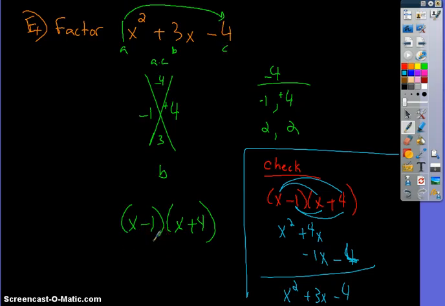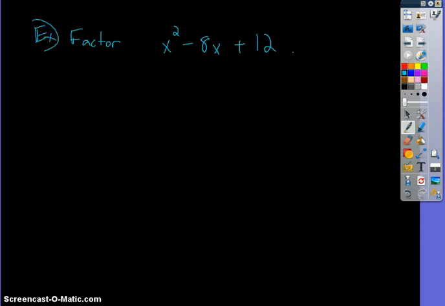I'll give you another one, just for good measure, to make sure you understand this concept. Okay, so write down this example: x squared subtract 8x plus 12. Pause the video and try to factor it on your own. I'm going to come back and explain it. So pause it and give it a shot.